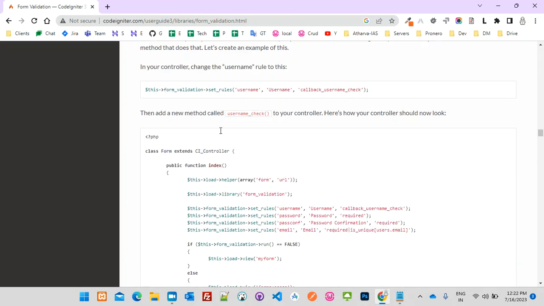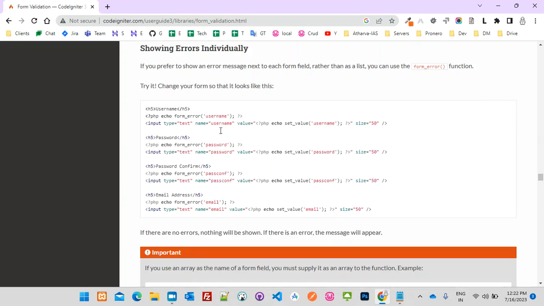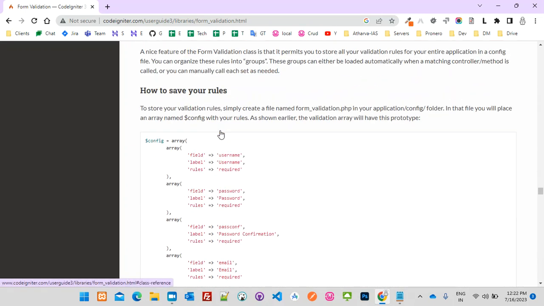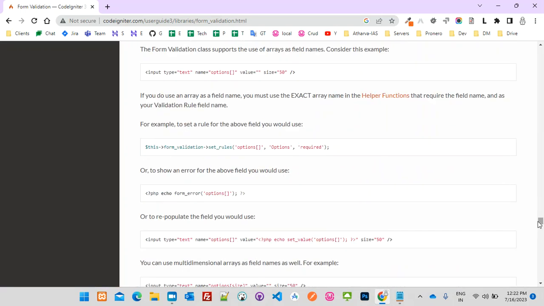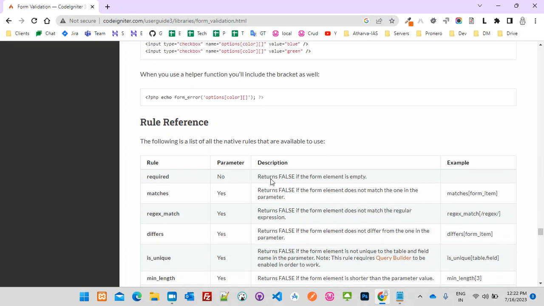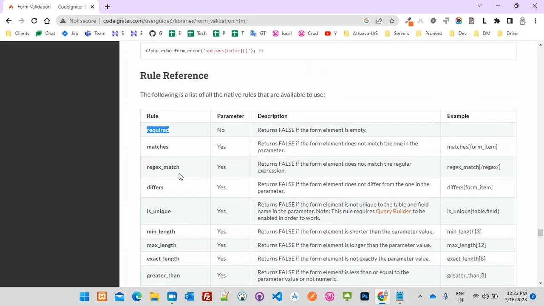On the below side, you can see there is a list of rules. These rules are very important for us to understand. These are the list of rules that we have to understand one by one. Like the first rule is required. So how can we use it? Let's understand a few rules and how we can use them. The rest you can explore from your end.